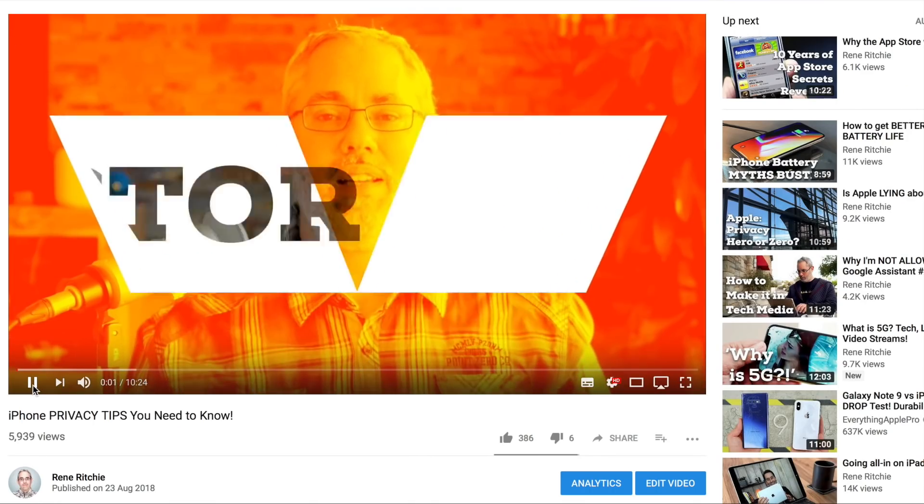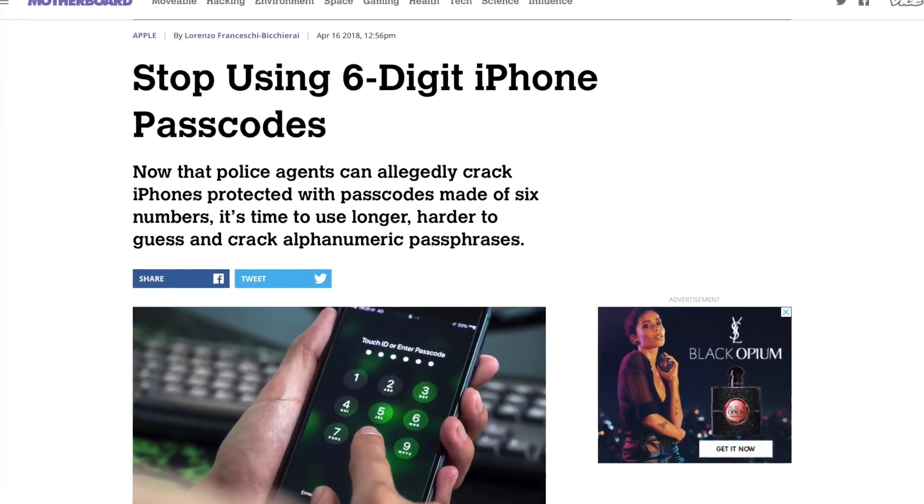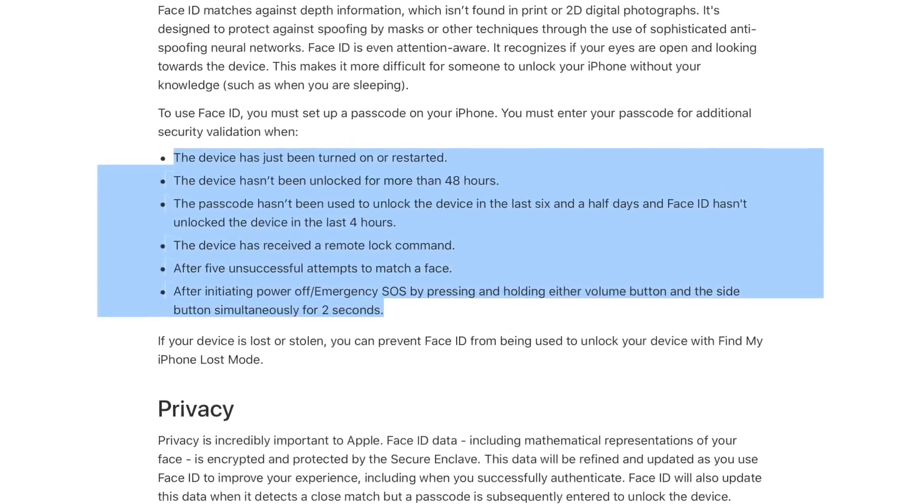then I've got a few tips for you. Just to be clear, these aren't privacy tips — I've covered those in a previous video, I'll link to it below. These are security tips. These aren't ways to prevent leaks, but to lock everything down so only you can get to it. Lock it up. Four-digit passcodes are like no passcode at all. Six-digit passcodes are better, but not significantly. If you want to really lock down your device, use an alphanumeric password. Thanks to Touch ID or Face ID, you won't need to enter it unless you reboot, fail to enter it five times, or don't authenticate for 48 hours, or Touch ID or Face ID fails you.